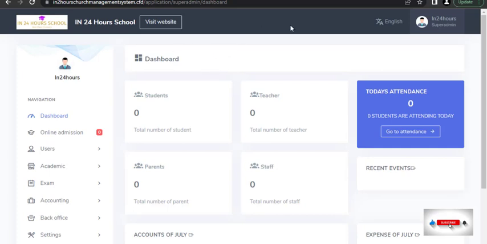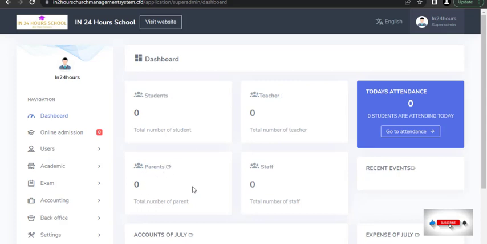All right, so here's the dashboard of the management system. As you can see right now, the school has 0 students. Here's the number of students. This is the overview: total number of students, total number of teachers, and the parents.